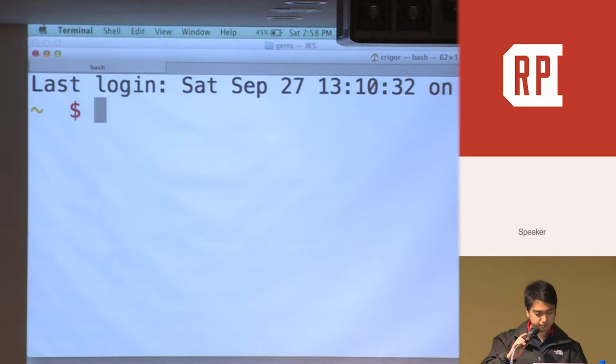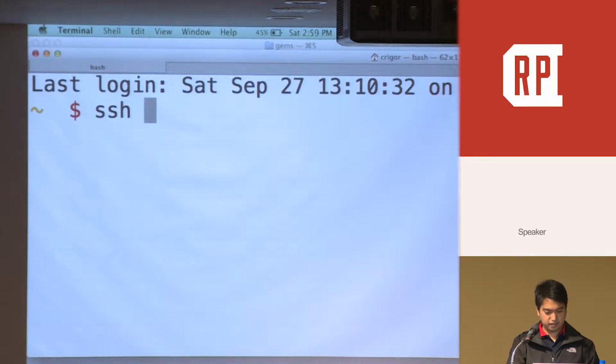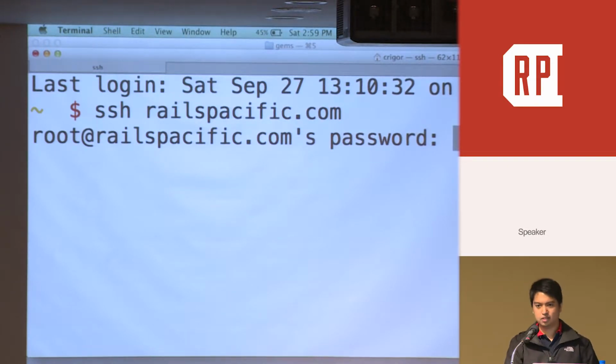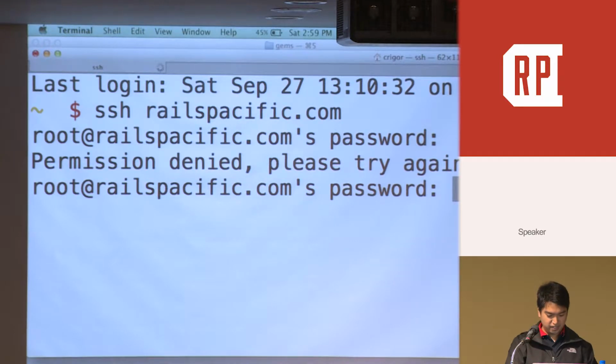Okay, so I didn't know if I'd have internet access, but I've decided to show how maybe we could deploy a, well, I didn't know if it was a Rails app, but I was looking at railspecific.com, and maybe I could deploy to their servers. So, are there organizers here? Can I have the password? Maybe 1, 2, 3, 4. Okay, yeah, I'll try this.